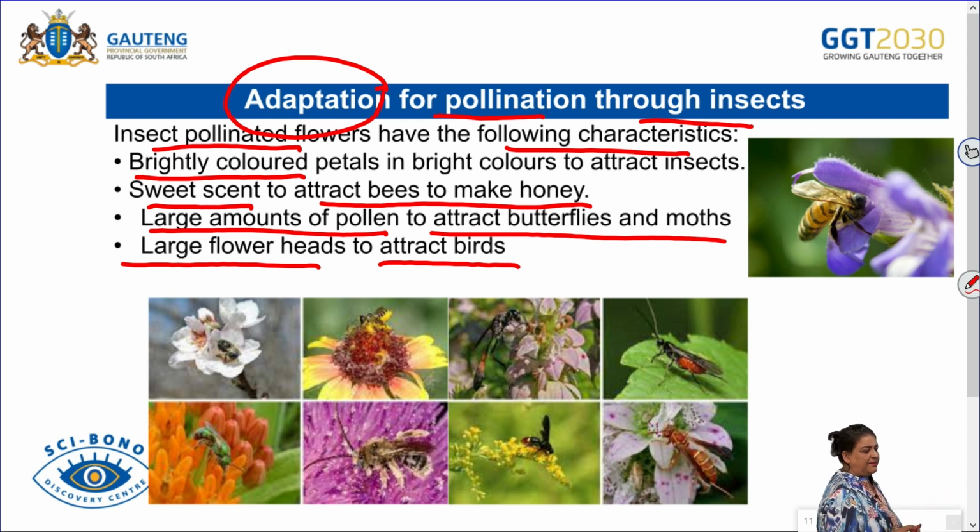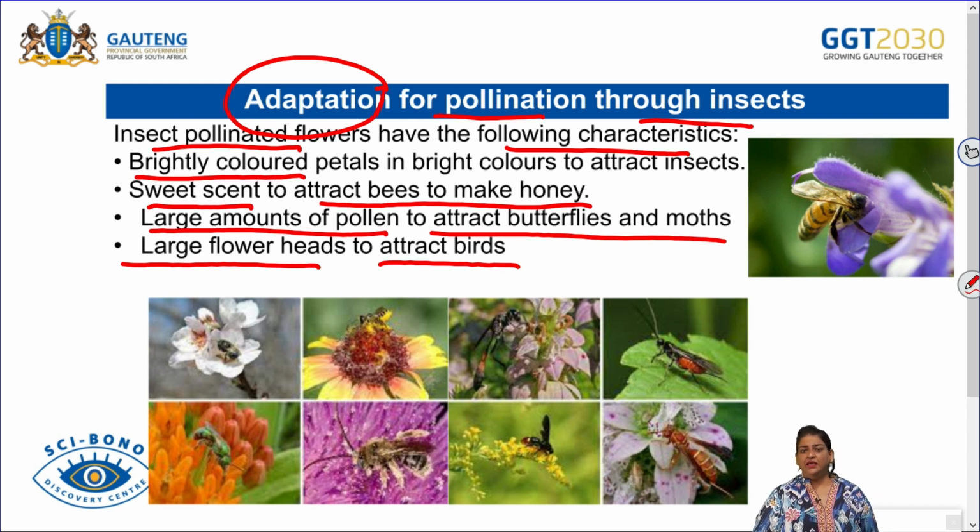Chrysanthemums, your bees are coming there, and you have even your bees coming to these brightly orange flowers in an aloe plant as well. So you can see even your purple flower, and deep down, what is the bee going to get? The purple attracted it, but mainly it's also attracted by the sweet smell of the nectar. So they're also sweet smelling because of the nectar. The color attracts them by sight, but the smell attracts them by the sweetness of the nectar coming from the nectar gland.